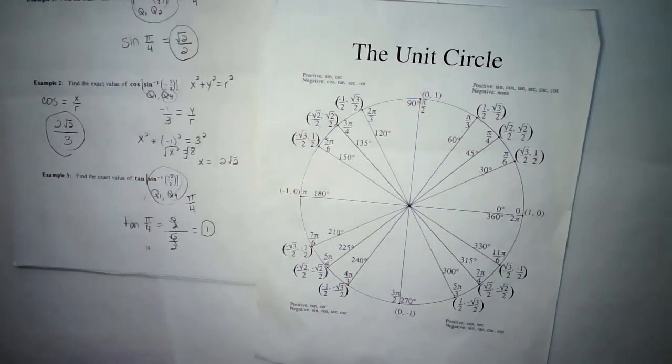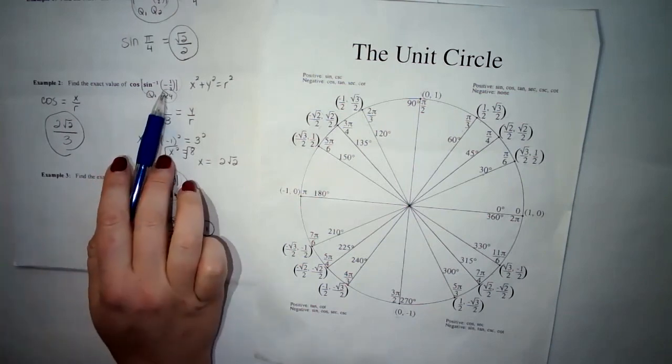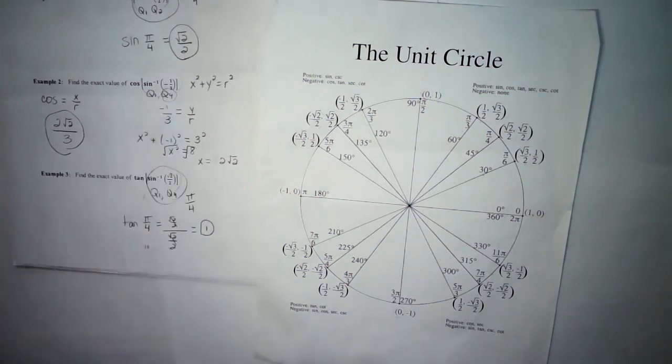Okay. So it gets a little complicated if you don't recognize him from the unit circle. You're going to have to go Pythagorean. You're not interested in an angle. You're just x, y, and r.